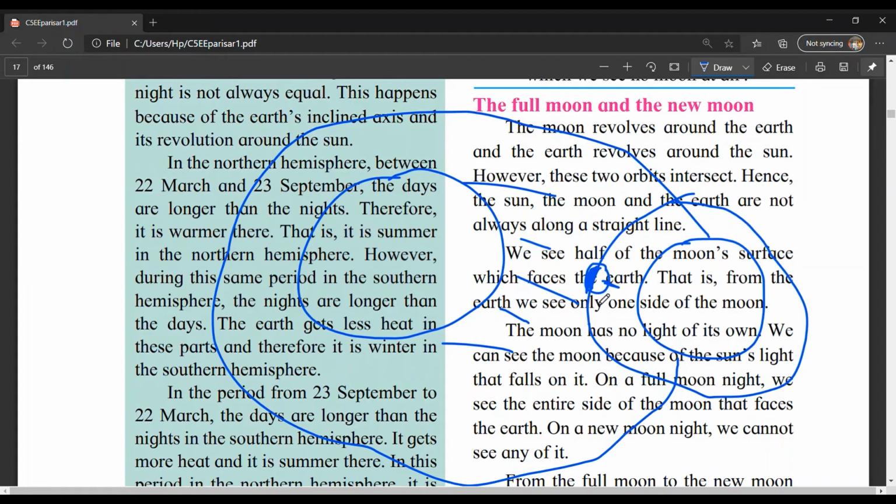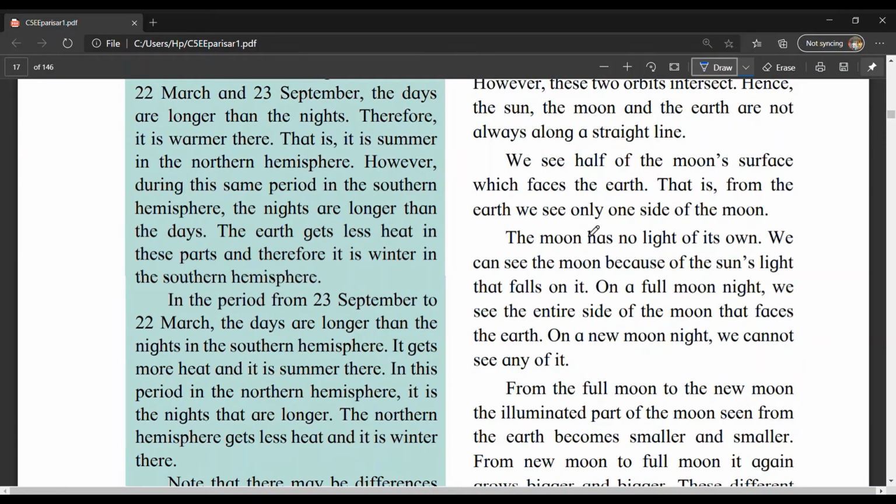I will show you the picture of phases of the moon. As the moon revolves around the earth, the phases change. The phases of the moon keep on changing, and I will also tell you what a full moon is. Now, did you understand what is the new moon? You can see only the partial part of the moon, but the other part is visible to the sun and experiences light, and the other part cannot experience light. Therefore we cannot see the other half of the moon, and therefore we call it a new moon night, or in Hindi we call it amavasya.